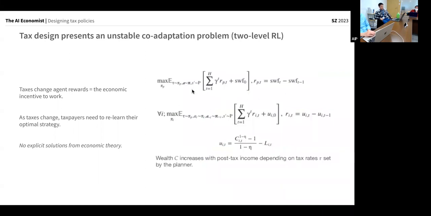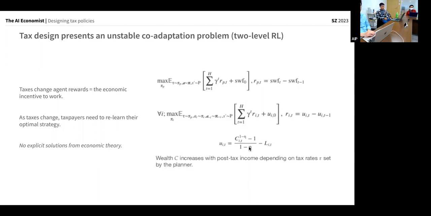So here are the objectives to make this a bit more concrete. In the top line, you see the objective for the planner. There's a social welfare function, and the instantaneous reward is the gain in the social welfare for the planner. So you just look at every time step if the economic growth went up or down, for instance. And then for the agents, the reward is the gain in utility. The utility function U here is a combination of consumption, that's this capital C, and there's a power law here. So 1 minus eta is just some fixed exponent.